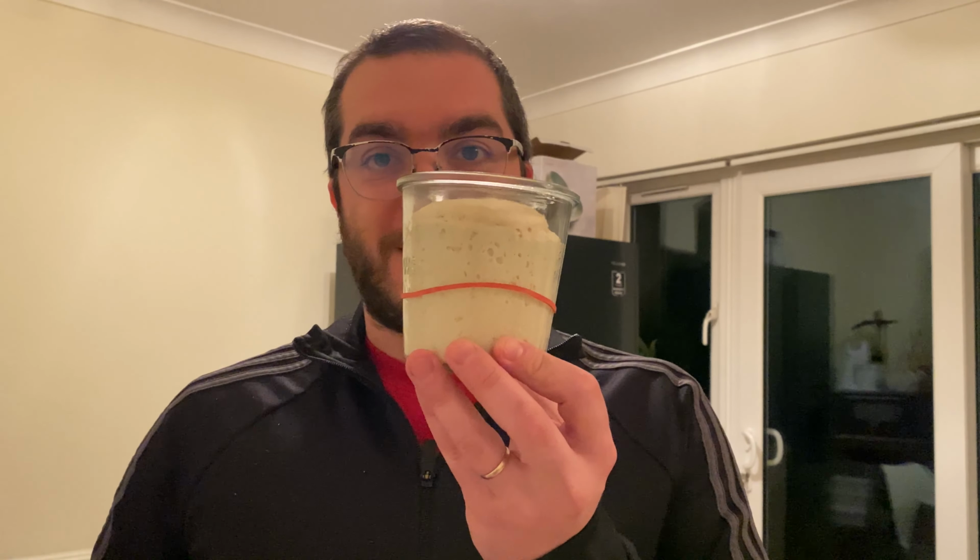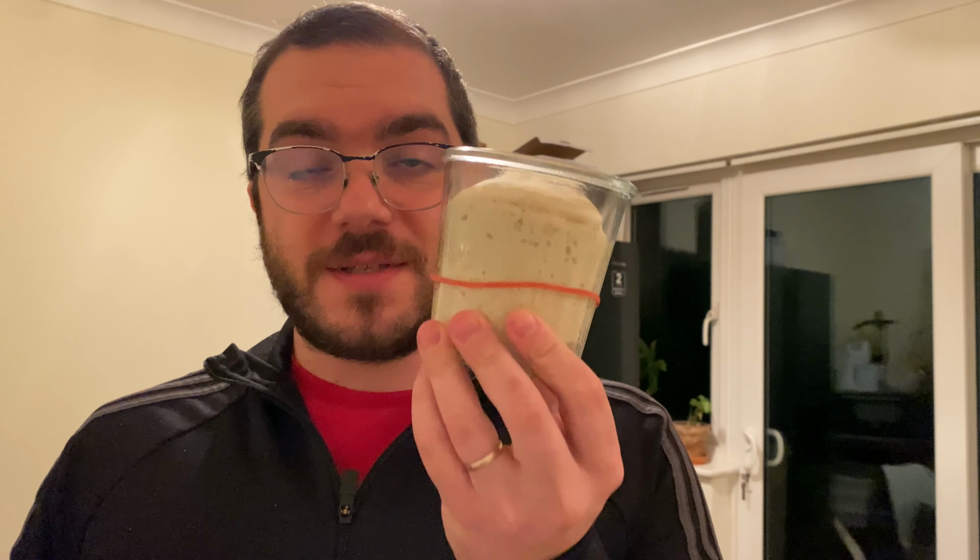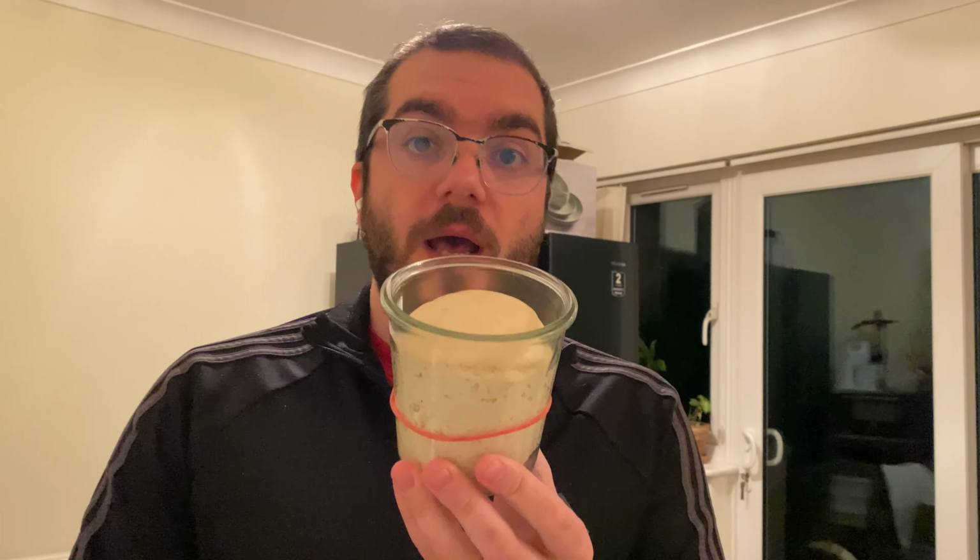Yesterday we had a look at another feeding, and I told you to feed your starter when it would have tripled in size. So have a look at my starter. It's perfectly tripled in size. I already removed the cling film which was on the top. And since it's tripled in size, I'm gonna show you again another feeding.